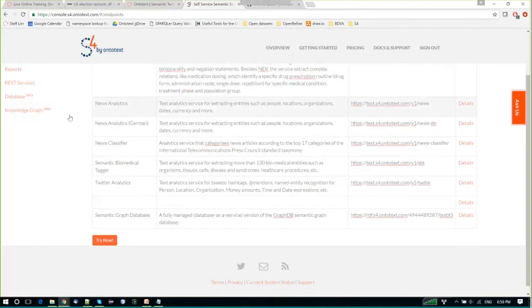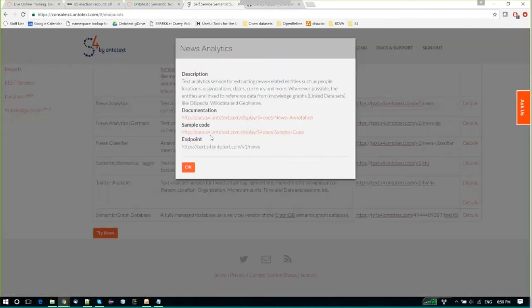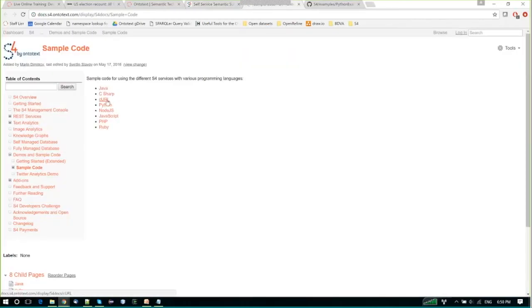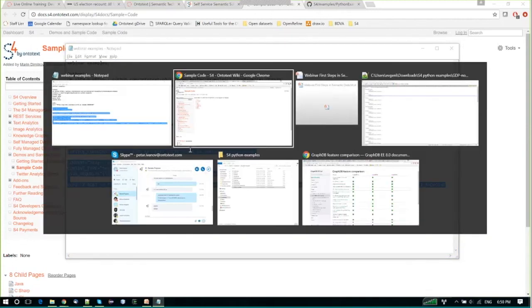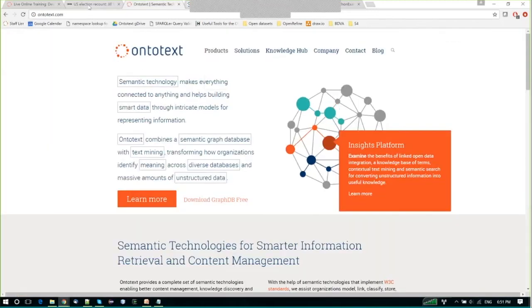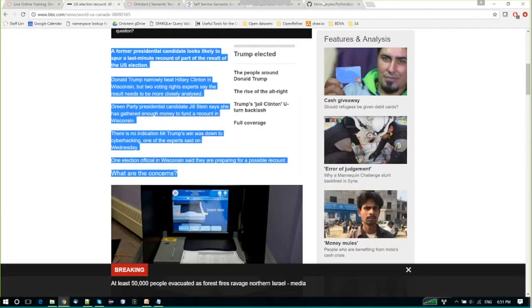Another way in which you can use those REST services is if you click here on details, you see we've given some sample code which you can use in order to figure out how you can apply those for yourself. Let's have a look at a particular example where I take again the same news and rather than just copying a couple of paragraphs as I did here, I want to analyze the whole web page.